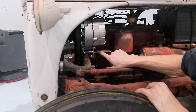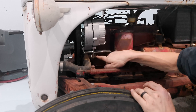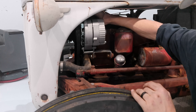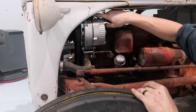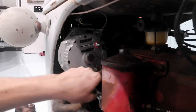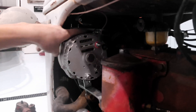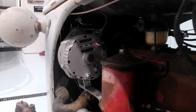The alternator is all done and mounted up. Once I figured out how to use the bracket, it really wasn't too bad. The L-bracket mounts on the inside with the slot on the L-bracket mounting to the pivoting flange from where the original generator bracket was. Then you have a long bar with one hole and a slot on the other side — the slot goes on the end of the L-bracket, the hole mounts to the top ear on the alternator, and the whole thing pivots out to tighten. You can see where the slotted bracket bolts on; when you pivot, the L-bracket hole slides in the slot, giving you proper tension.